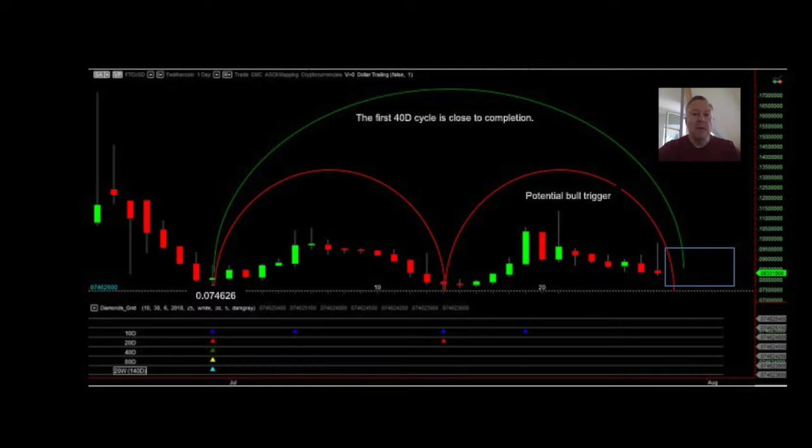This is important because the trough of the 40-day cycle will provide an opportunity for bulls to surface if indeed price action is to move higher over the near term. Therefore, the next couple of days will be critical from a cycle perspective in terms of identifying the trough of these respective cycles. With this in mind, keep a close eye on the 30th of June low, which is a key risk parameter, as well as the high on the 21st of July, which is a potential bull trigger.